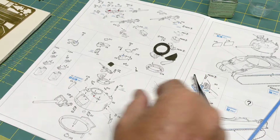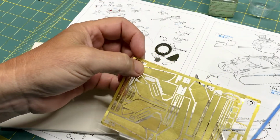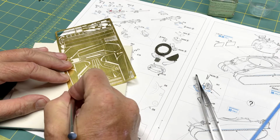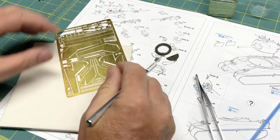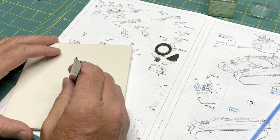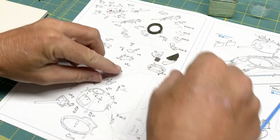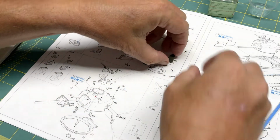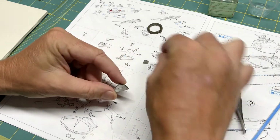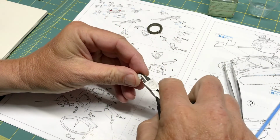Okay, so while that's drying, I'm going to go ahead and cut off this other little ring, which is number 2 on the photo etch fret. Okay, all right, so let's keep this stuff together so I don't lose any of it. All right, so on the other side of the hatch, there is one ejector pin mark there, but that's not an issue because this pad right here is going to cover that up.